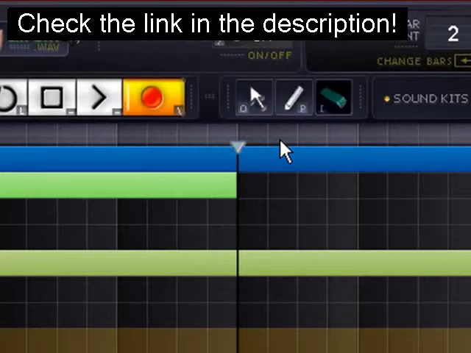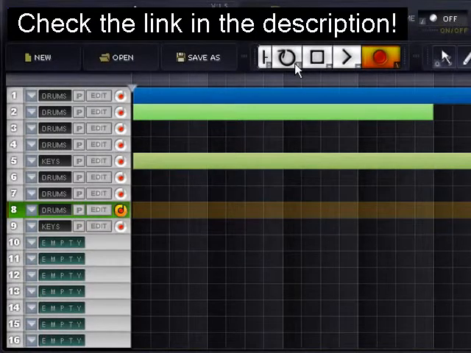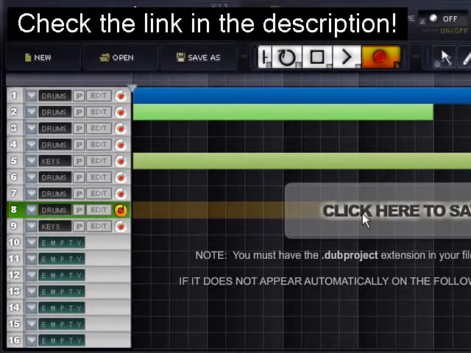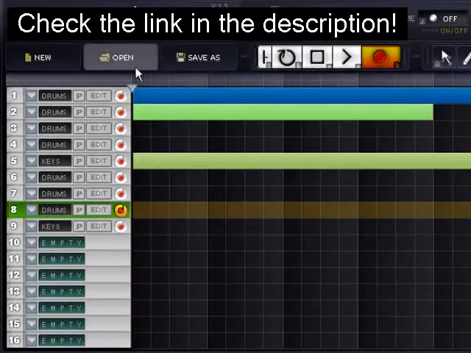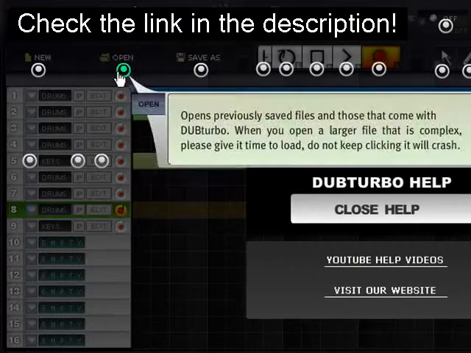very easily. And then the other ones, right beside the record, that's spacebar to play, spacebar to stop, okay? Or just click on these buttons, but spacebar to play, spacebar to stop. L for loop, pretty straightforward. Right beside that, it's just a bring me back to the beginning button. Save as, it's actually just Control S. Open is Control O. New, Control N. Pretty straightforward. The help also brings up all these little guys, and it'll tell you what all the shortcuts are.